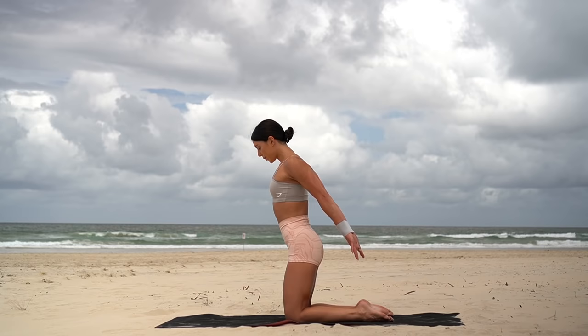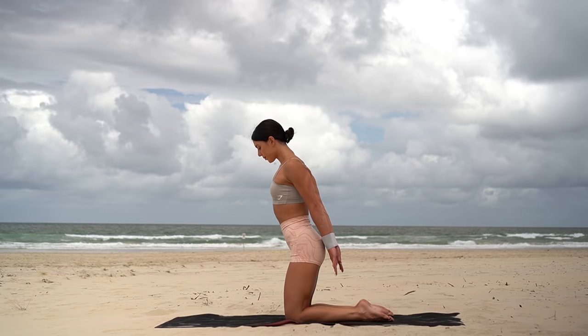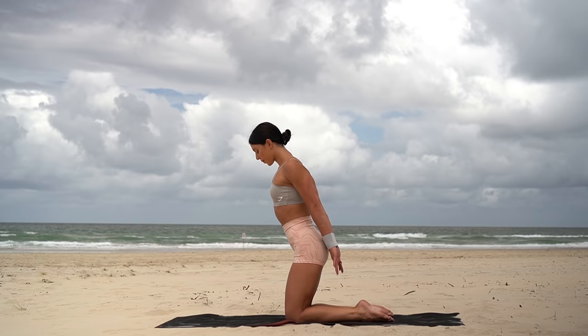So slightly hinging forward for this one, if that feels good for you, so that we can really work the back of our arms. Make sure that you're still drawing your navel in, keeping your spine nice and protected. Just a few more.